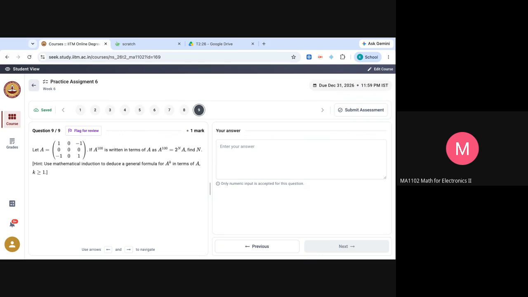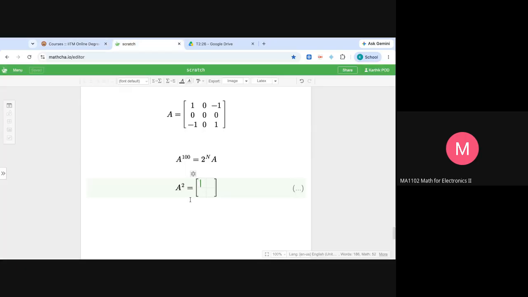But to perform induction, we would need some kind of a formula in place, something that says A power k is likely to be this, and then we can rigorously establish that using induction. There is another hint which should have been given to completely help the learner here: first compute A square. So let's try and see. If we compute A square, we might get a pattern, and then we can generalize that pattern. That is where induction will come in.